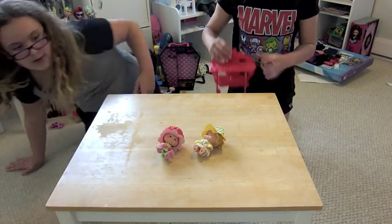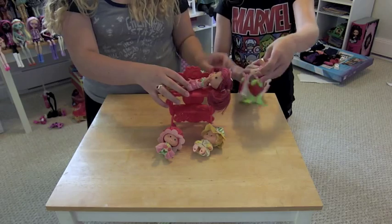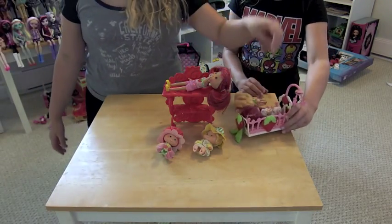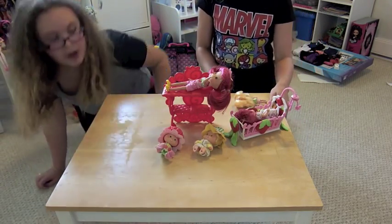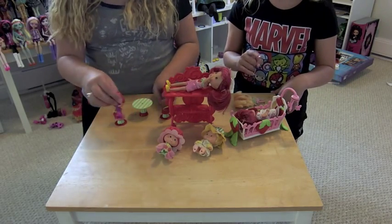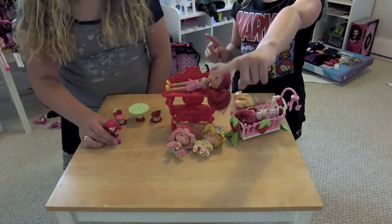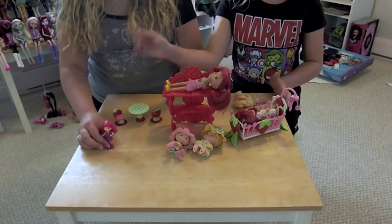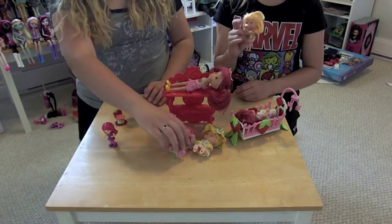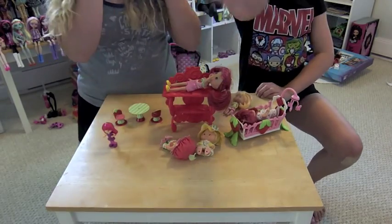So these are the stages of all the Strawberry Shortcake dolls. We're going to bring them all back up here — trying to avoid our faces — and then the modern toys. That's it for this Flashback Friday. As you can see, there's a drastic change from one era to another. Comment down below which one you like best — the modern, the 2000s, or the 1970s. Which one do you prefer? I prefer the 1970s actually — the cutest things. Bye!